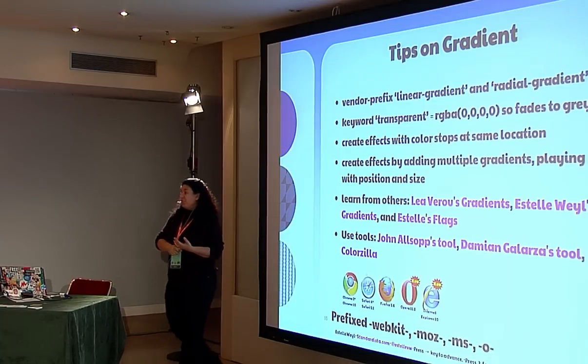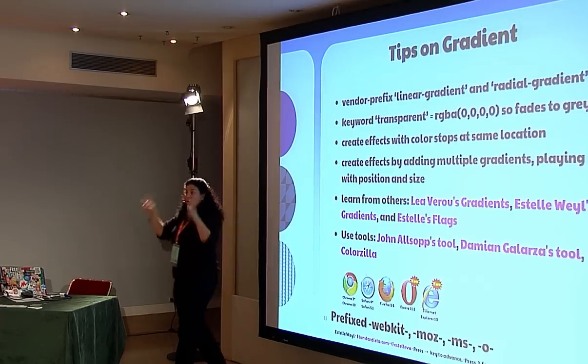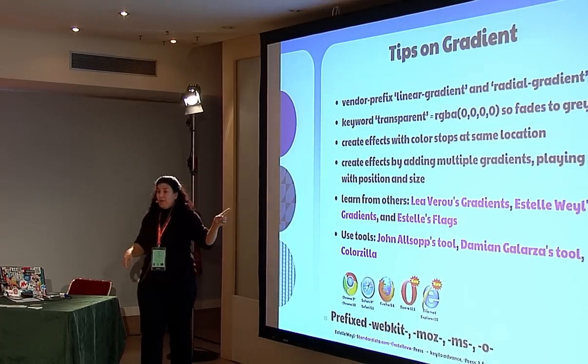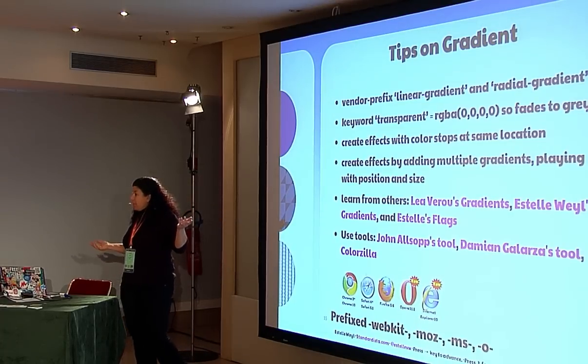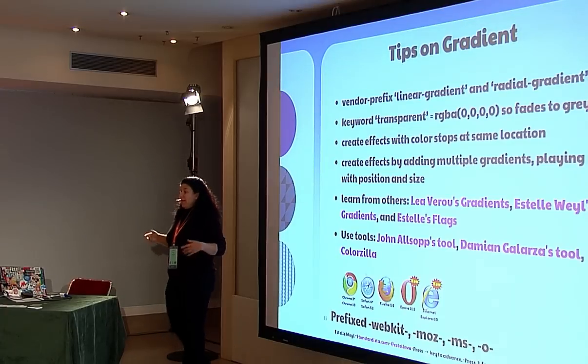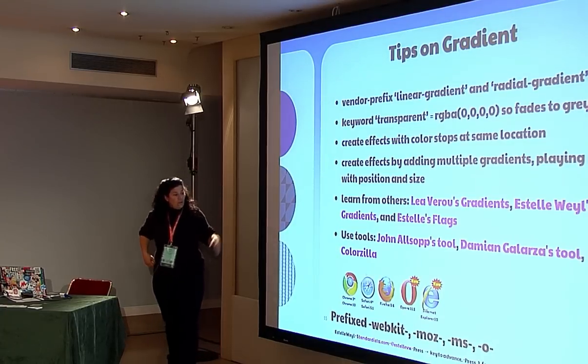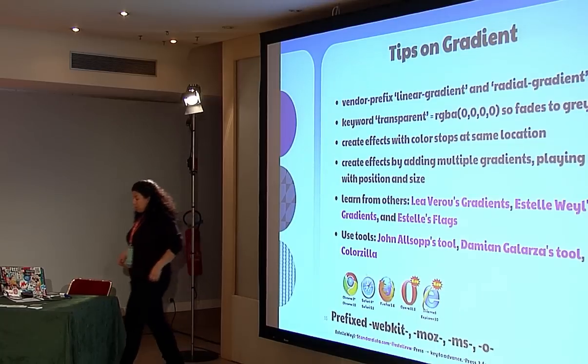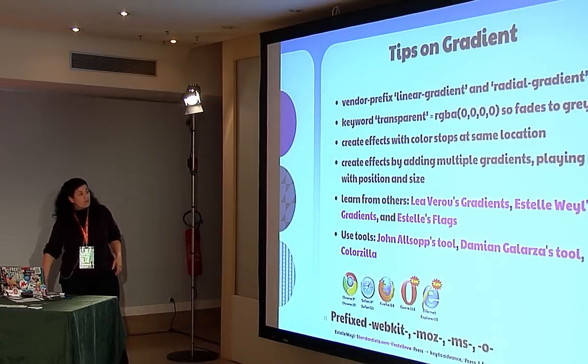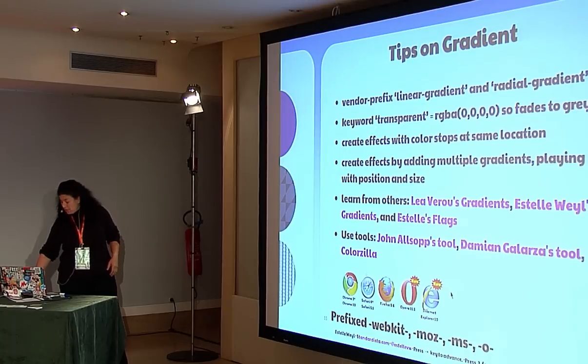So you could use them for list items. You can use them for border image. You can use them for background image. And like background image, you can put multiple ones. Other than IE 8, 7, 6, and 5, you can use multiple background images. And here's some resources and ideas on gradients.